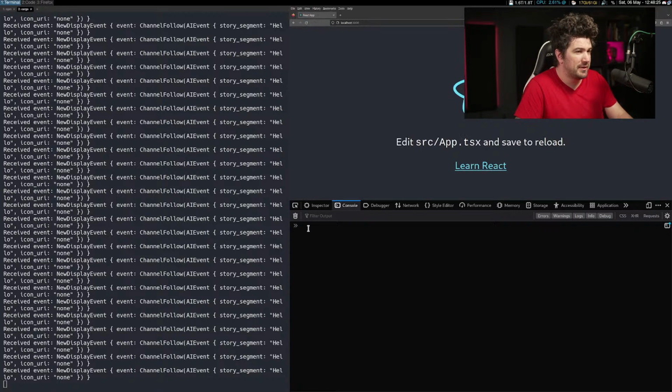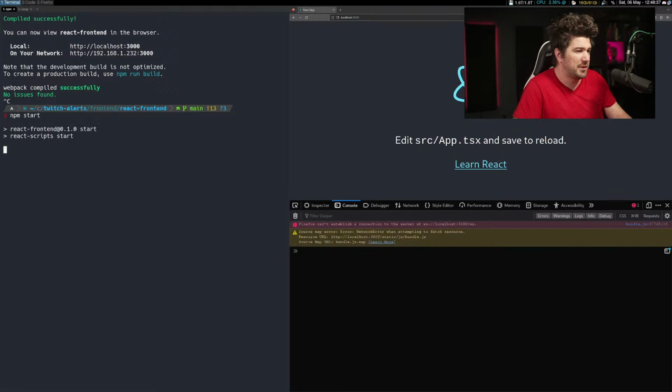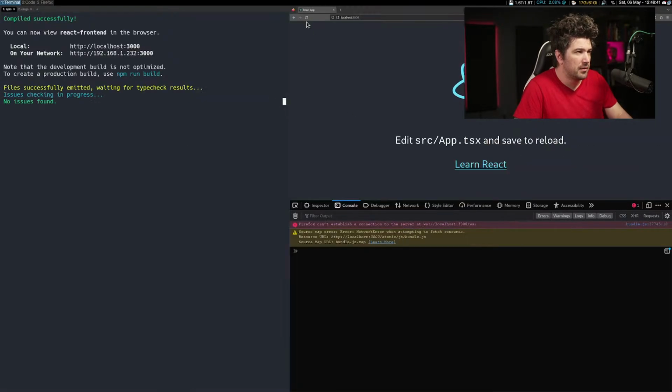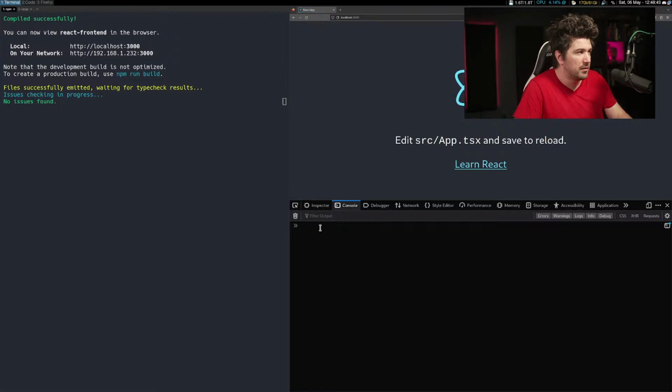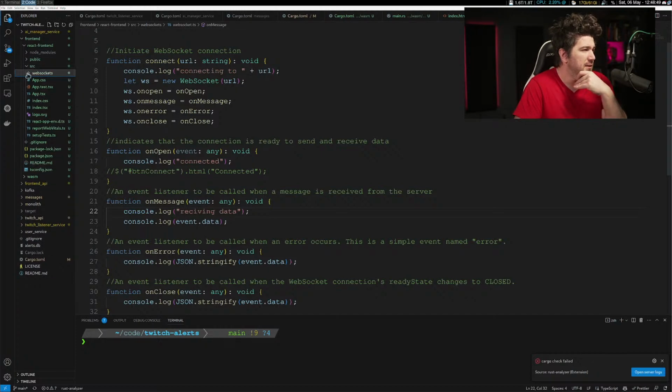Come on. One of these has to run. It's rebuilding, right? NPM does that automatically. So let's see, WebSockets.